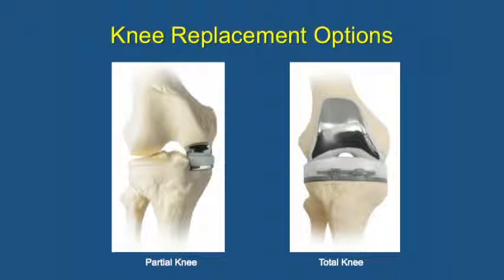Okay, coming back to that point, you're going to hear people tell you, you will need a new knee. It's not a good surgery. You're going to have it converted to a total knee. Well, that's not true.